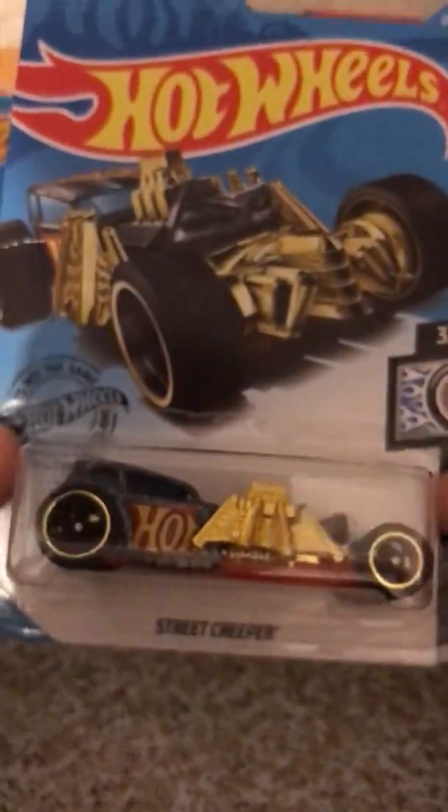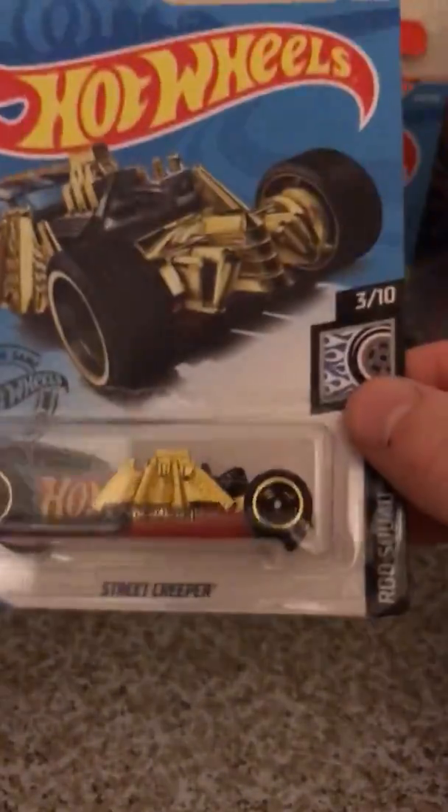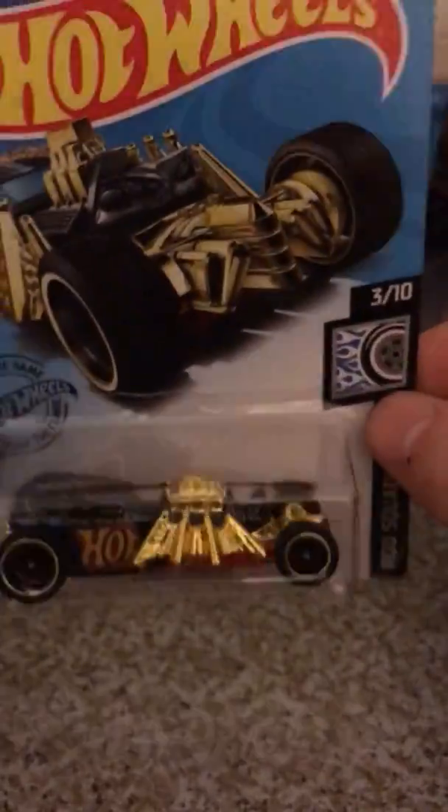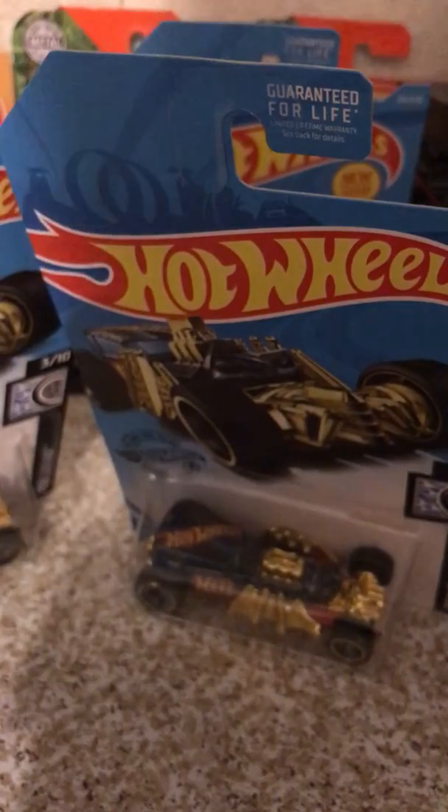And now the moment y'all have been waiting for — I found four Super Street Creepers today at Walmart. Legit, not lying. I didn't feel like filming because I thought I wouldn't find anything good, but I actually did find four Supers. I gave two to a fellow collector who was also digging — I said hey, you want some Street Creeper Supers? He said hook me up, man. Hooked him up with two. All of them were on bad cards, but I don't really care because they're getting thrown in Protectos anyway. Look at the card art — there's your TH on the Street Creeper, your Circle Flame logo. This card's lighter, that one's more darker. The cards are a little bit different. TH. I found two Street Creepers and I also cracked one open.